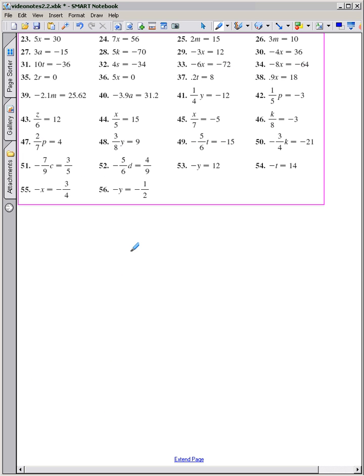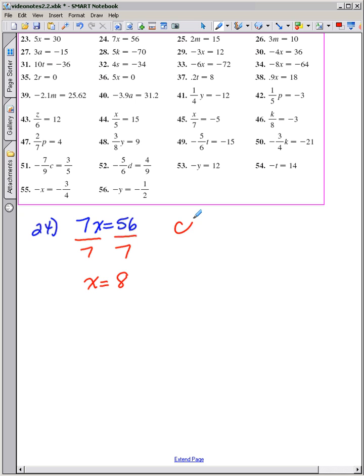Now here are some equations to actually go through and solve. I've kind of been doing that, but we'll just talk about some of these together. Like number 24, 7x is equal to 56. So I'm going to have to get rid of the 7, right? It's connected by multiplication. So to remove it, what I do to one side I have to do to both, and I have to divide both sides by 7. So x is equal to 8.